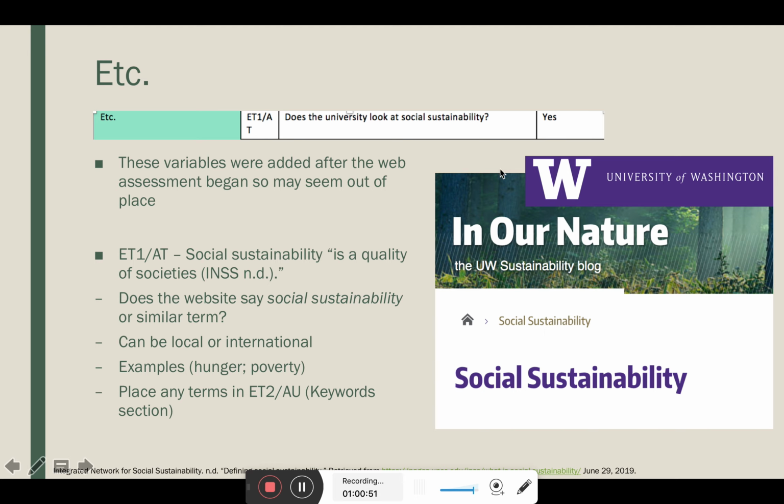But I really want to make sure that I focus on these universities because they're taking more of a 3-tier approach. I imagine the University of Washington has an environmental sustainability entity, or I definitely know it does because it's in this assessment. But I want to make sure that we include that these universities are looking at social sustainability as well as environmental sustainability. And typically economic sustainability is just kind of a given, but if they say that it's an MBA program in economic sustainability or economic and environmental sustainability, note that in the keywords.